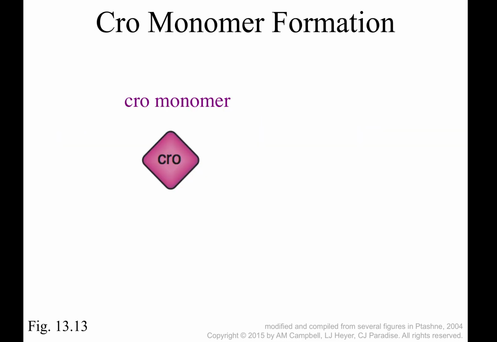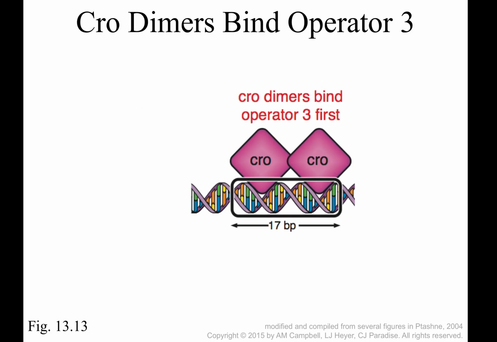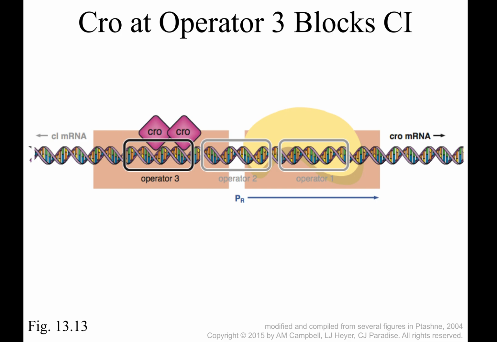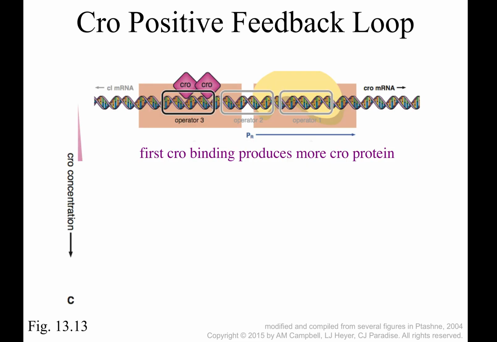The protein made by CRO mRNA is CRO protein, and it comes as a monomer and also as a dimer. That dimer will bind to operator 3 first. Okay, so when this protein forms a dimer, it binds to operator 3. Remember, that was the third choice for the CI protein, but for the CRO protein, it's the first choice because the CRO protein needs RNA polymerase to bind to 1 and 2. So it needs 1 and 2 to be empty. I'm going to fill up 3 with CRO protein, and I will go off to the right and transcribe my CRO mRNA, turn that into CRO protein.